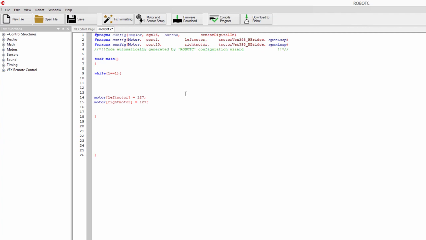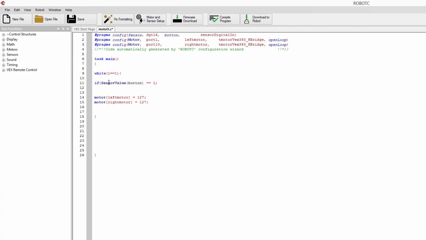So the condition is going to be as follows. If, then parenthesis, sensor value, so it's going to be looking for a sensor, parenthesis, we have to name the sensor, and notice that the parentheses are going the same way, and our sensor is called button. Close the parenthesis. If sensor value is equal, so we're comparing it because we put two equal signs, is equal to 1, that means the button is pressed. Close that with a parenthesis. Then something's going to happen.